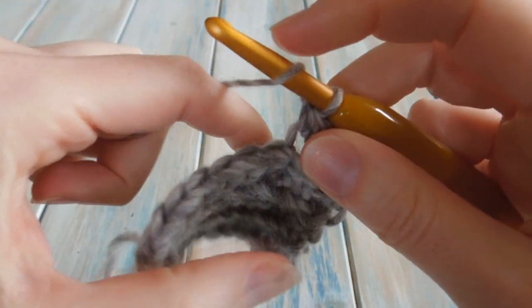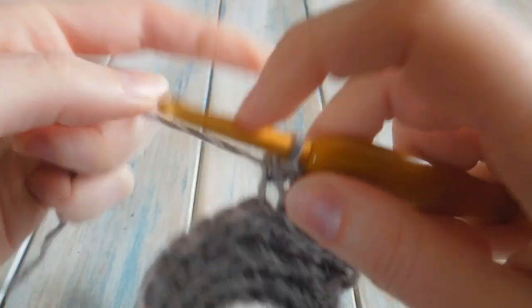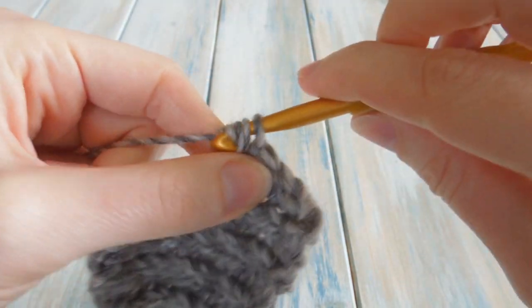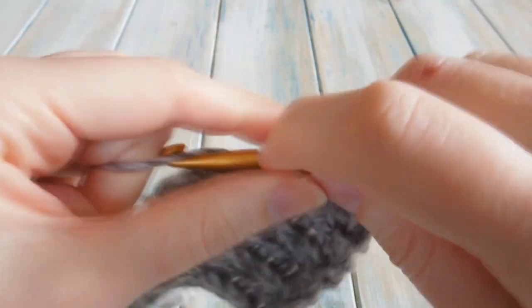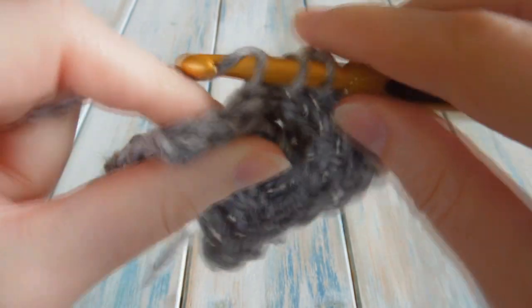And this would be the direction, if you're working in the round, that you would go in, round and around and around. This is the front of your project, so it would be right to left. But we're going to do a little something different, because I prefer to work under this back loop, as I call it, on this top V.